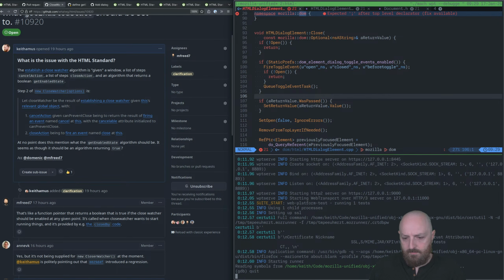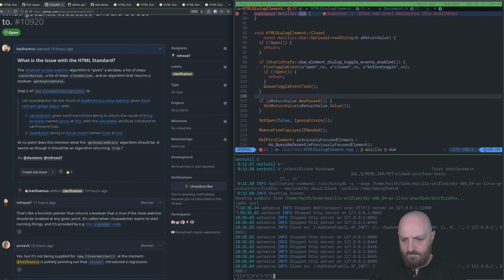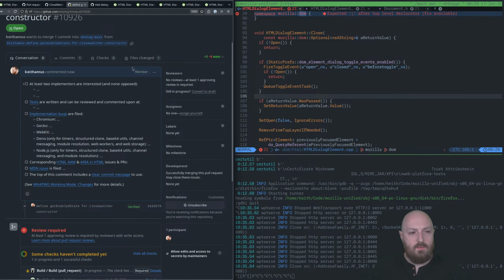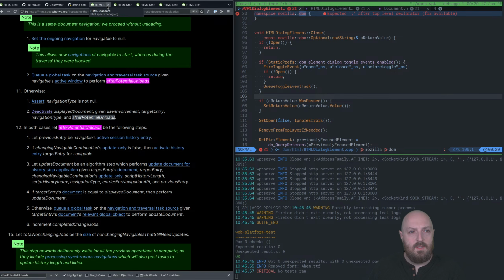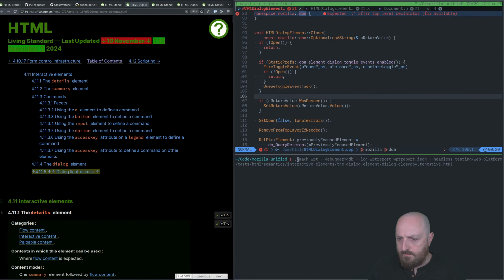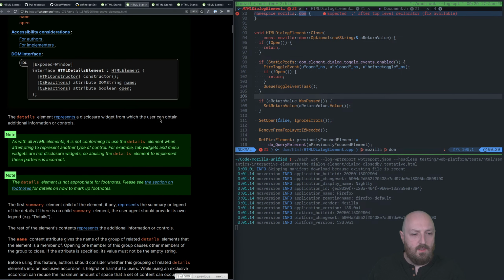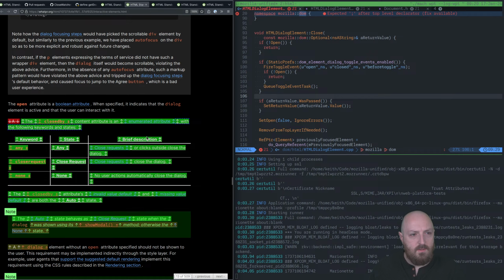Come on. Okay, so that's one part. What's the next part? Get rid of the bugger here. Details and summary elements?